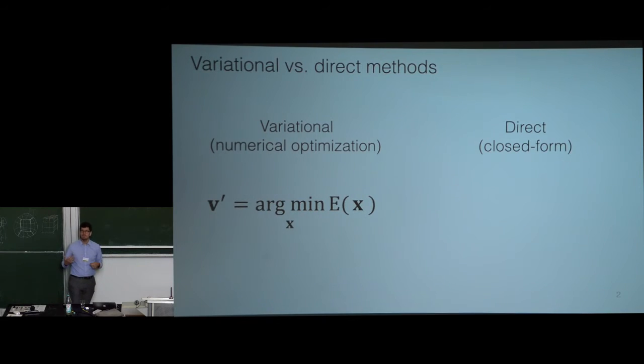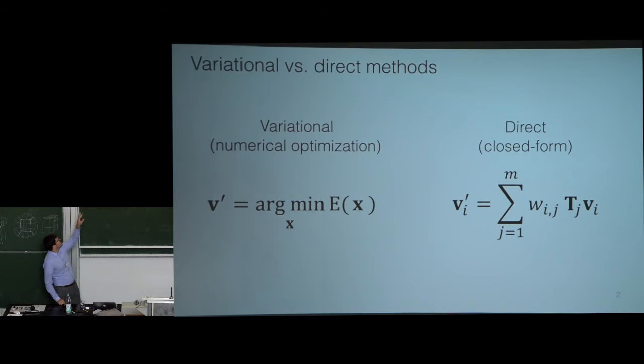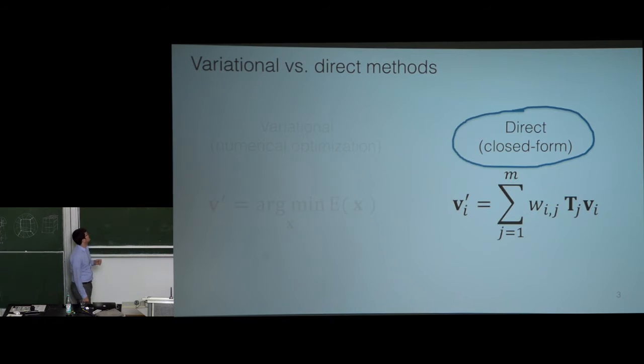In contrast, a direct method should represent the output geometry at every frame as a closed form expression of the input parameters. So it's just some equation that we can evaluate. And the most popular form of this, and you'll see this equation really showing up a lot in this talk, is linear blend skinning. So in particular, you have a sum over a set of handles. These you can think of for now as the bones inside of your shape. And each of these defines a transformation, T, and that's being applied to the rest vertex of the geometry. So we're taking a weighted average of these transformations applied to the rest geometry, and that spits out our output vertices V prime.